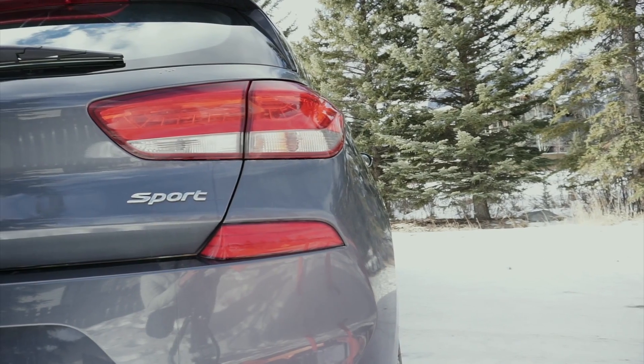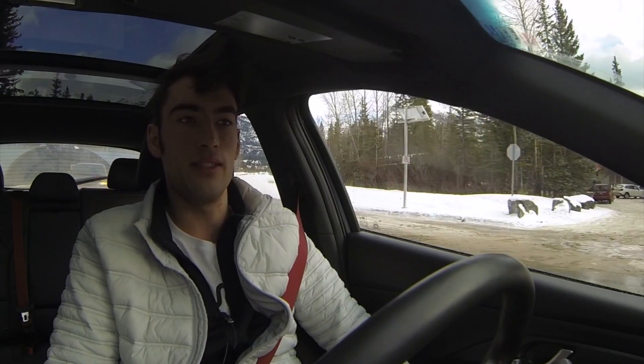The reason this Sport has so much going for it is that it's a halfway point for Hyundai's future performance lineup. They're building something called their N division, which will be their version of AMG or M Performance. Think of it like Audi's lineup: regular Audis, then S models — which is what this is — and then the RS equivalent, which is what the new N division will be. The first N releasing in North America will be the next-generation Veloster.